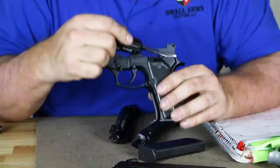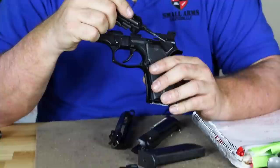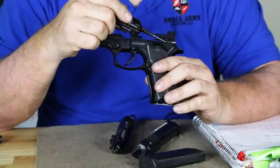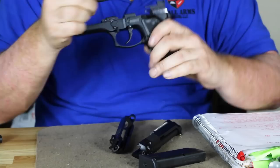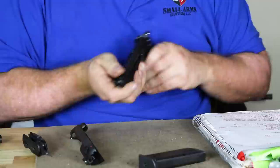Now, this was done due to the fact that they didn't know how many of those rounds were out there. So basically, this was a safety measure until they got their ammunition squared away. Now, the U.S. government had to pay for this, and they had to pay for the implementation of it. All M9 pistols that were in current inventory had to be retrofitted for it, and all current 9mm M9 pistols would have this. And that's where we come to the latest, to date, which would be the model 92FS. S means safety. It means slide safety.